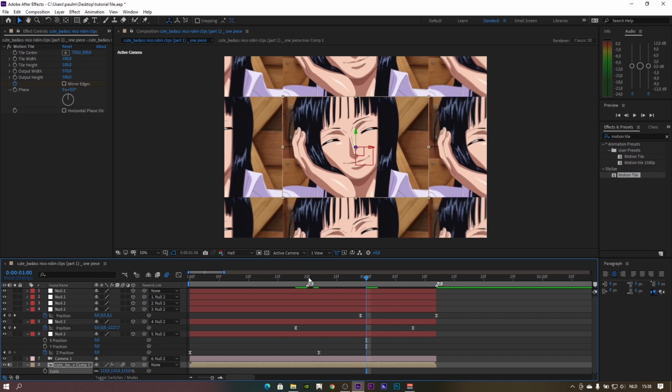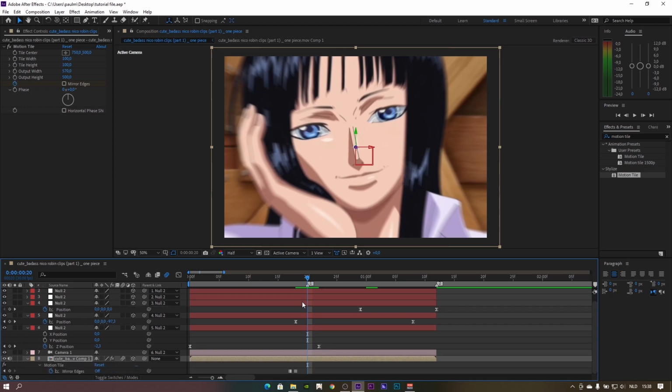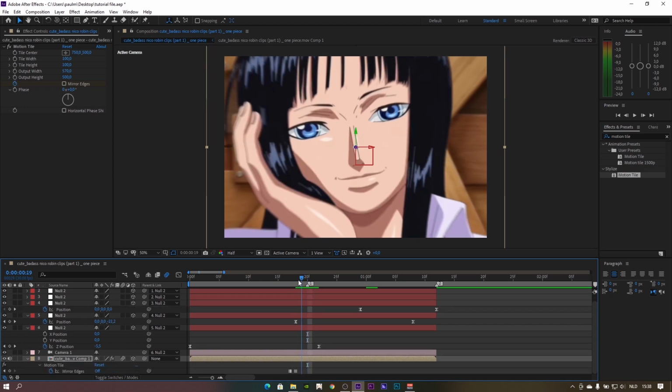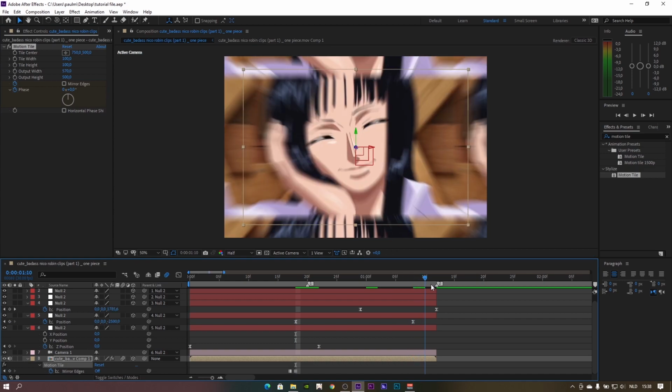Go to your phase. Also, press U on your clip, and make sure you're on your first marker, and then press phase. Then go to the end of your clip, to the last frame, and make this somewhat, I would say 280 should be fine, but it depends really on your clip and the length of your clip.